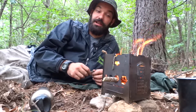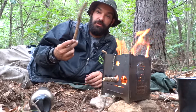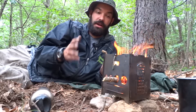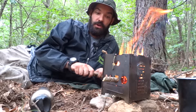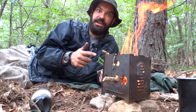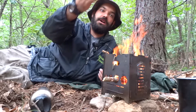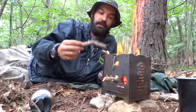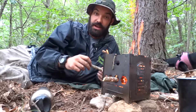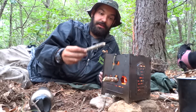The pros are: you're cooking off the ground, you're creating less impact on the environment, and you're using a lot less fuel. If I had a big open fire, this wood would burn a lot more rapidly and it would be difficult to create a bed of coals. You have a nice contained area where you're not going to spread the fire and it's easy to maintain. It also has multiple different functions — I do like the cheese grater; now I can have shredded cheese and make some tacos out in the woods. As you can see it's got beautiful oxygen flow right now with no smoke at all — it's very well ventilated.